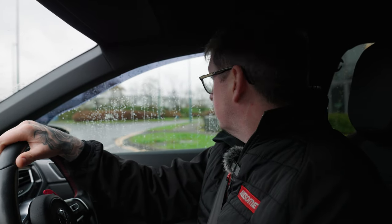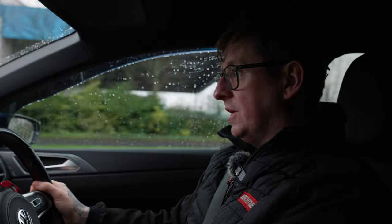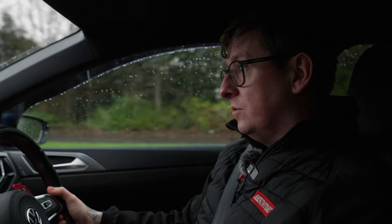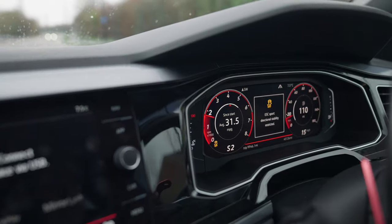Currently got the car mic'd up and we're going to hopefully be able to give you a decent soundtrack of it stock and what it's going to sound like with the APR exhaust on. So we'll do a third gear pull in both scenarios, and then we'll let it go through the gears naturally on the DSG gearbox. Try and give it the same sort of test. So we'll go from about 1500 RPM. Pull one. So now we're just going to pop it through the gears.